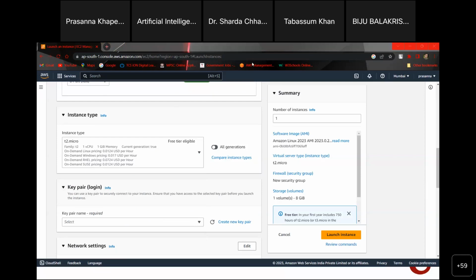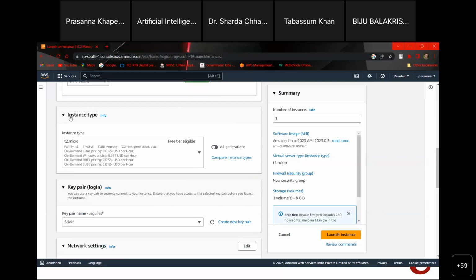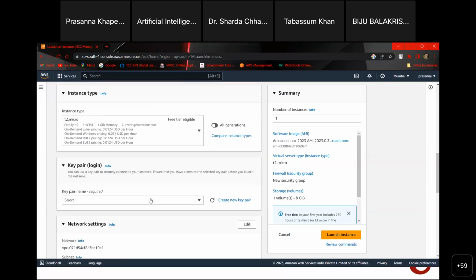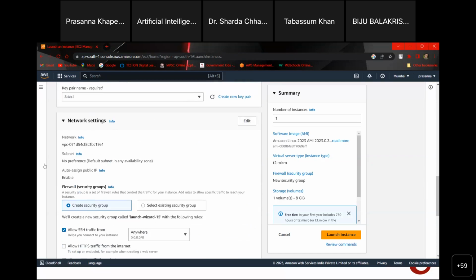After the instance type, we have key pair login. It means to access the instance, we have to give a key pair. In network settings, we have VPC and security group. After the creation of any AWS account, there is one default VPC, that is virtual private cloud, and a security group, which allows you the port to access the console and the internet.